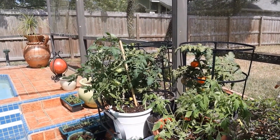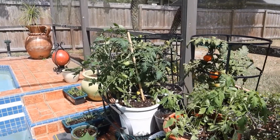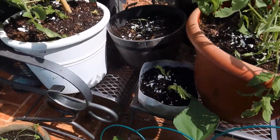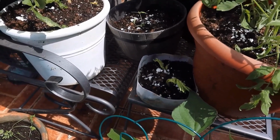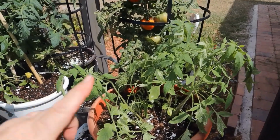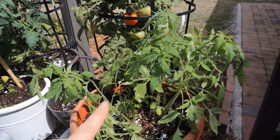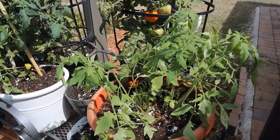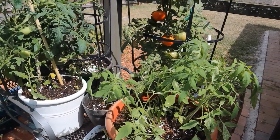Much more easy for me to get to. But this is all tomato plants. And then I repotted my celery plants in here in the tray, and we'll see how they do. They haven't rooted yet. And this was the red and tasty plant that I started that was in the tray to begin with. He's in a nice big pot now.